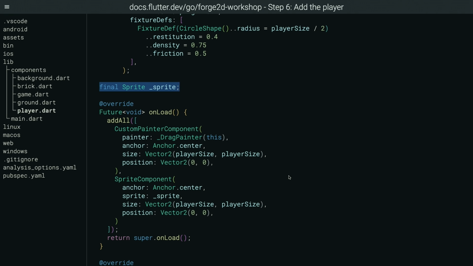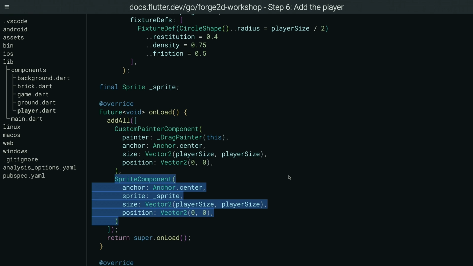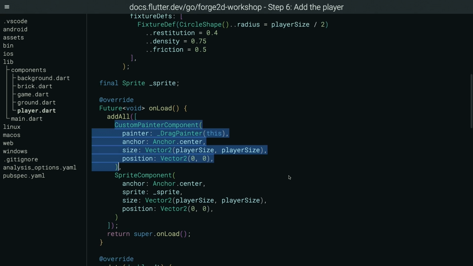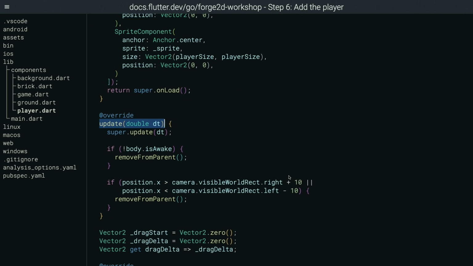So how do we do that? We need a sprite, obviously, for showing. Why am I doing that? Well, I'm actually not doing anything massive with the sprite itself, but I need to be painted on top of a custom painted component. So effectively, in Flame, all the components are painted in what's called painter order, i.e. things that are added later are painted later. So you can effectively order how things are painted by how you construct your trees. The custom painted component is actually effectively a callback to the world of Flutter in that it uses a custom painter, which we'll get to shortly.